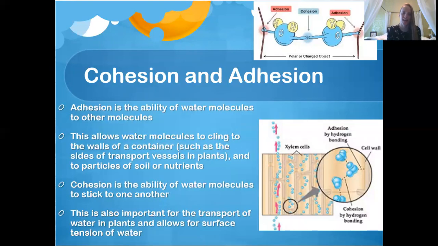So cohesion and adhesion, just as a reminder, cohesion is the ability of water molecules to stick to one another. They're like cooperating with one another. Adhesion is when water molecules stick to the outside of their container, or like the outside of a xylem tube, for instance. And plants couldn't function without these two properties of water.